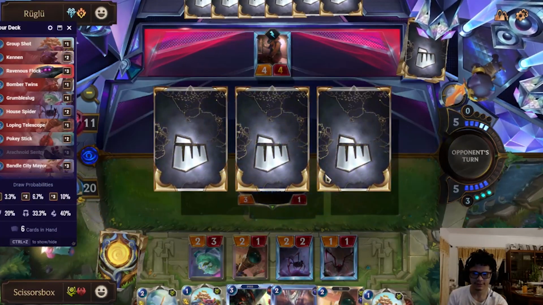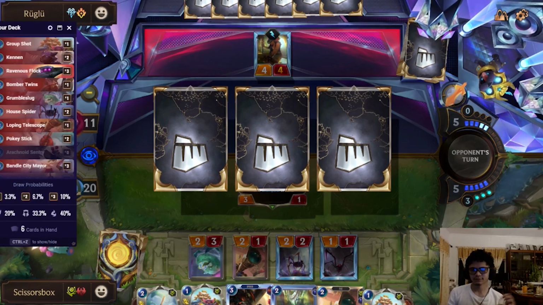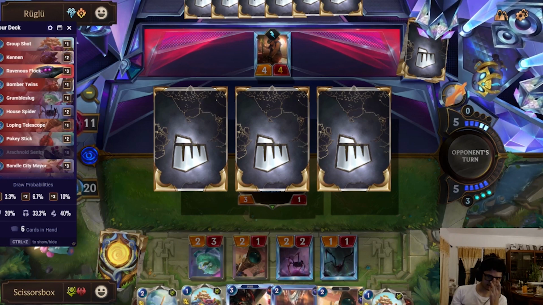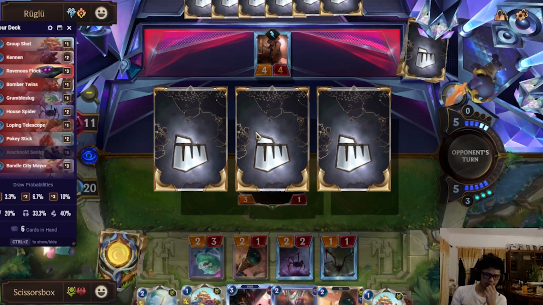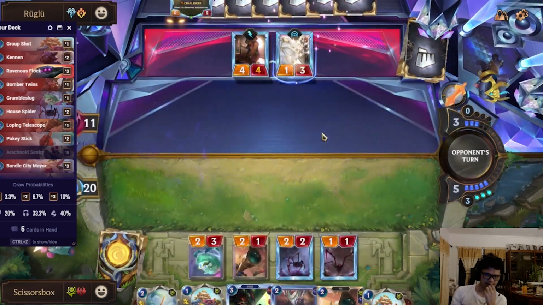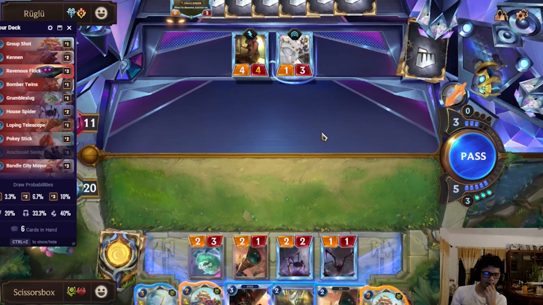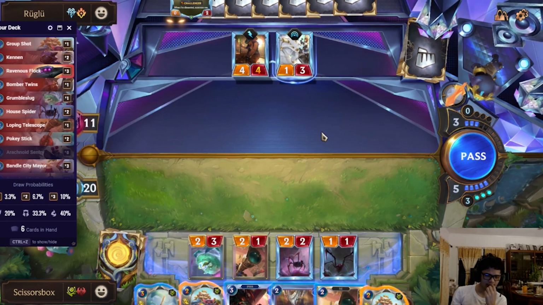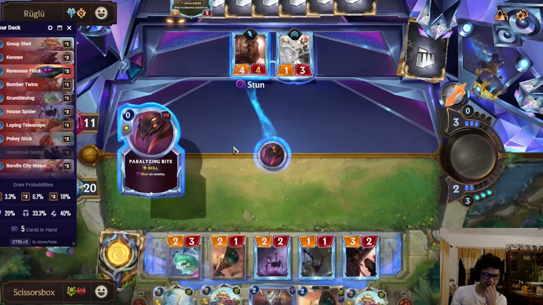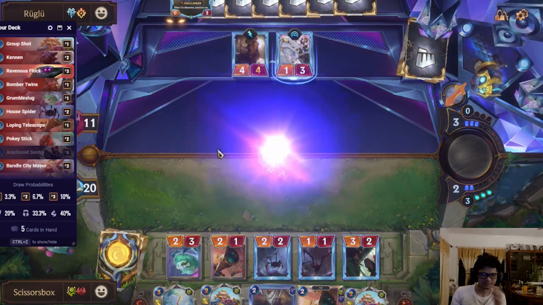Kind of don't want to give him the draw here. So I will double group shot this. No, I won't. He probably has a response. Guaranteed. I can flock it. Or not flock it, sentry it. Sentry should. Did I just get high rolled on? Okay, we'll sentry this. And then we'll group shot this, because screw this. This is dumb.